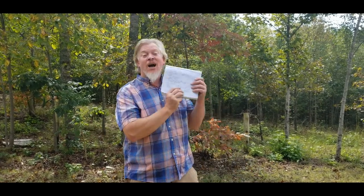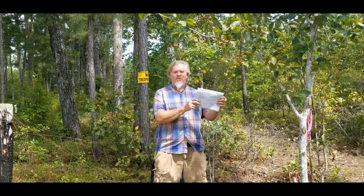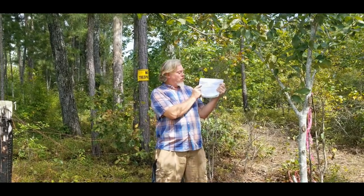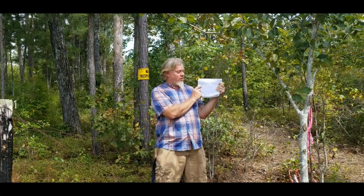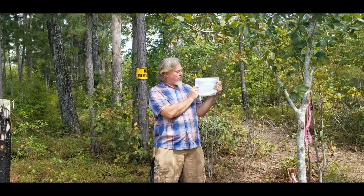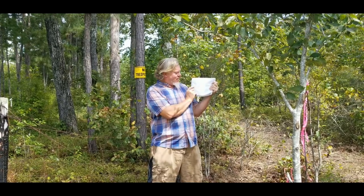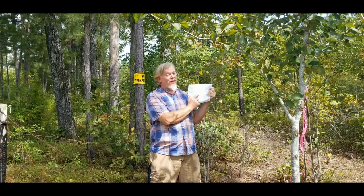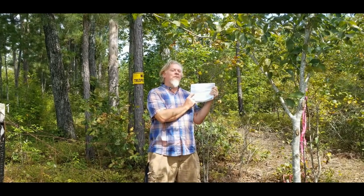Anyhow, for the rest of you, welcome. And with my handy dandy high-tech graphics, we are going to go over what to expect when buying land out here in Harrelson County. So let's talk first about land. We're going to start with why five acres is the minimum you can buy, and that has to do with red clay and a perk test. Next, we're going to talk about cotton and land practices that resulted in you having nothing but red clay. Next, we're going to talk about these pictures you might see and how they are not done from here. And last, the exciting world of human remains.